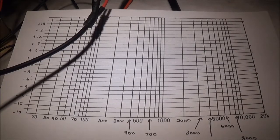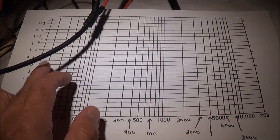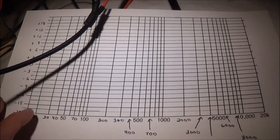Hello and welcome. Today I'm going to be doing a frequency response test on this Pioneer SX-690 stereo receiver. Not too long ago, I think it was a few days ago, I actually did a phono preamp test using this receiver, and it was of course the equalization test. So now what I'm going to do is use my chart from then.